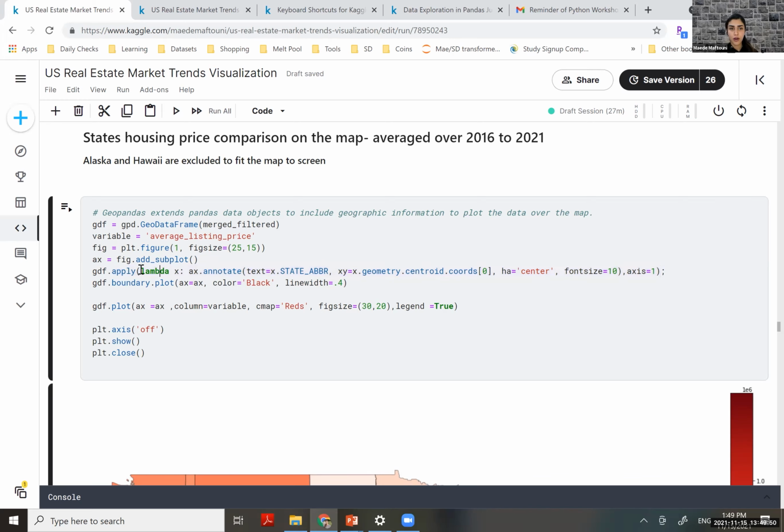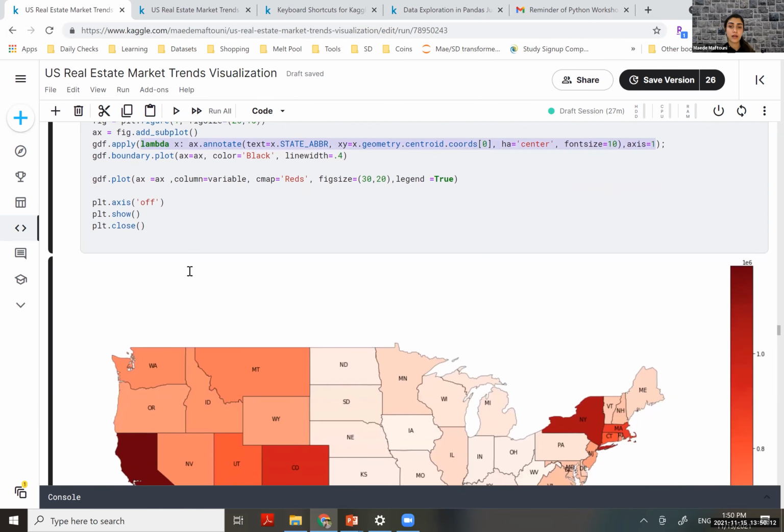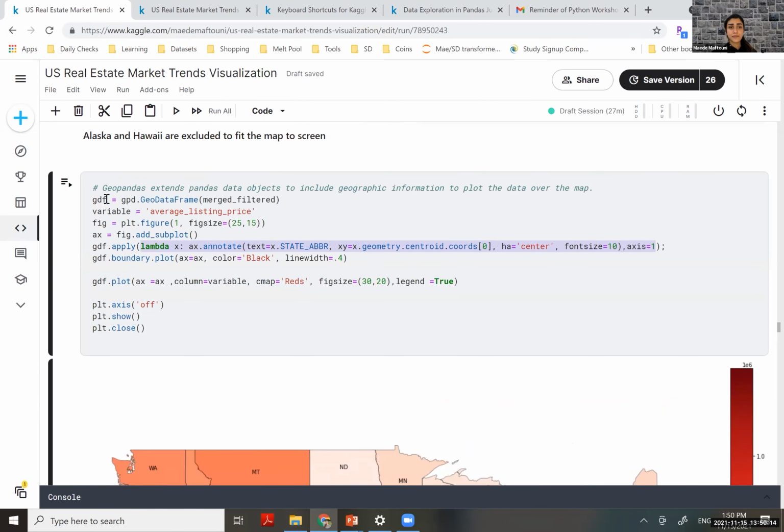So this is a function defined inside of the apply method, and the function itself takes another method for annotation. So you can chain these together or just use them together to give you the result that you want. And this is GPD, GeoPandas. GeoPandas is the library that includes geographic information to plot the data over the map.